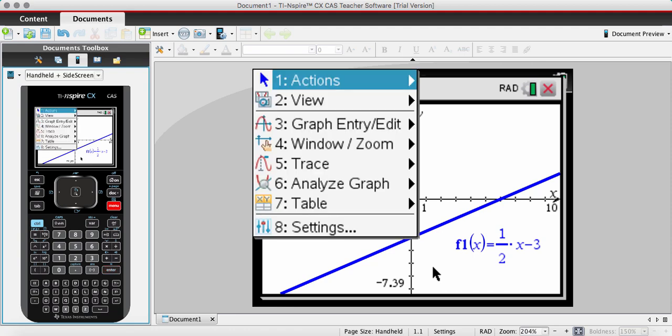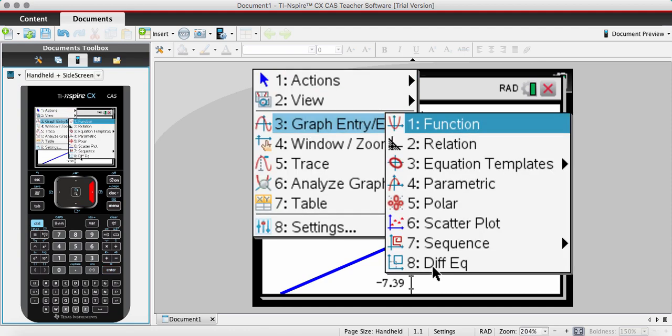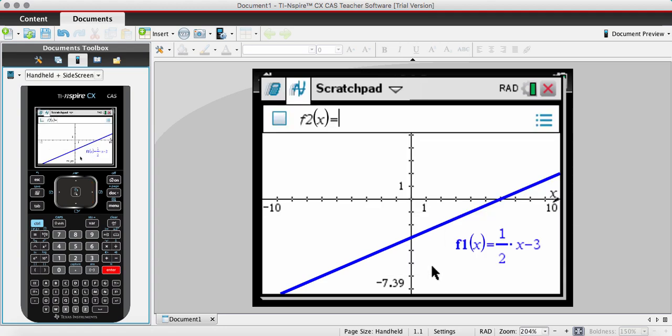So we're going to have our new function. So we need to go to menu, graph, function. Now you see it has 2 because it's our second function in here. And we're going to plot our second function, which is -2x. And then it also has to include the point 0, 5. When it has the point 0, 5, because the x value is 0, that means that your y-intercept is 5. So you're going to go +5.